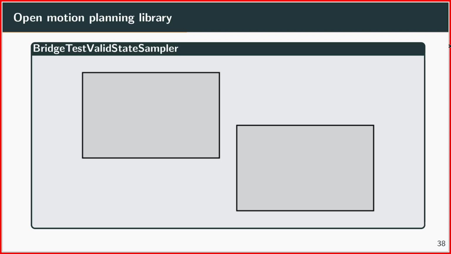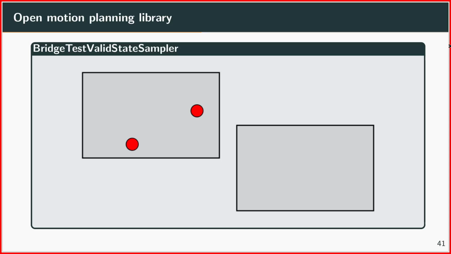And yeah, something which I haven't touched upon is that if you just sample on obstacles, you don't actually get samples very close to, for example, a narrow passage. And usually you want to have also a little bit of a bias towards those narrow passages instead of sampling around everywhere. And so to do that, we have something which is called the bridge state sampler. And the idea here is that you sample 2 points. And you do that so that you can find points which are very close to a narrow passage.